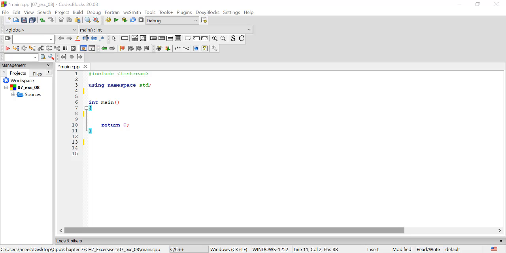Now exercise number 8 says, write a program that reads in a line consisting of a student's name, social security number, user ID, and password. The program outputs the string in which all the digits of the social security number and all the characters in the password are replaced by X. The social security number is in the form of 000 hyphen 00 hyphen 0000. And the user ID and the password do not contain any spaces.